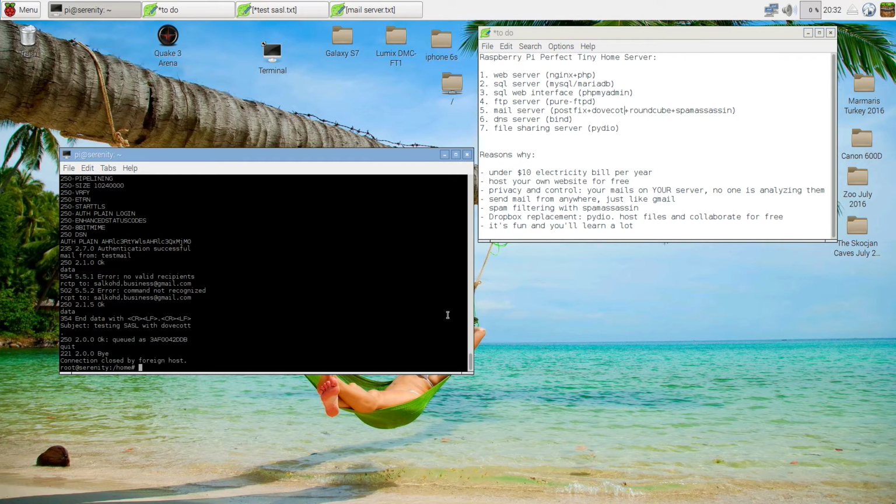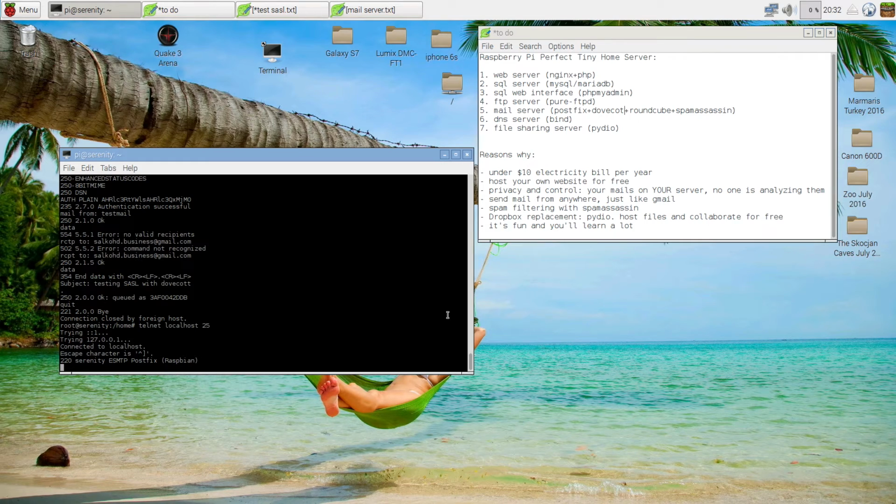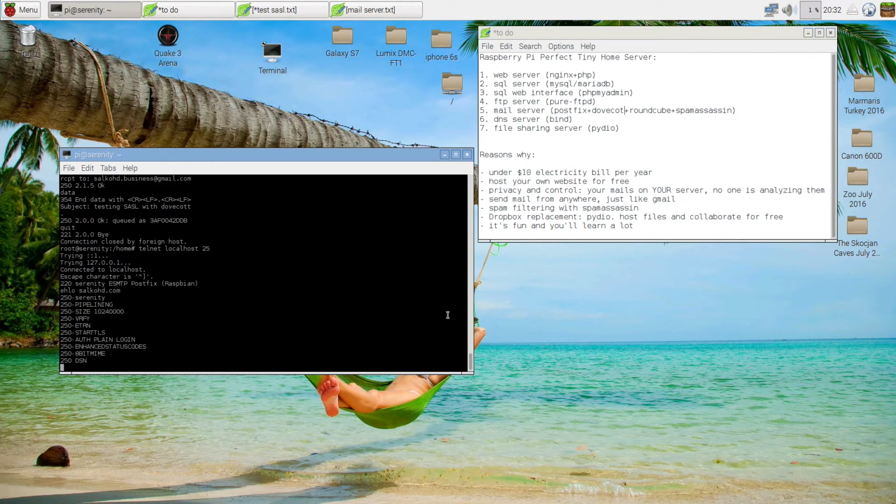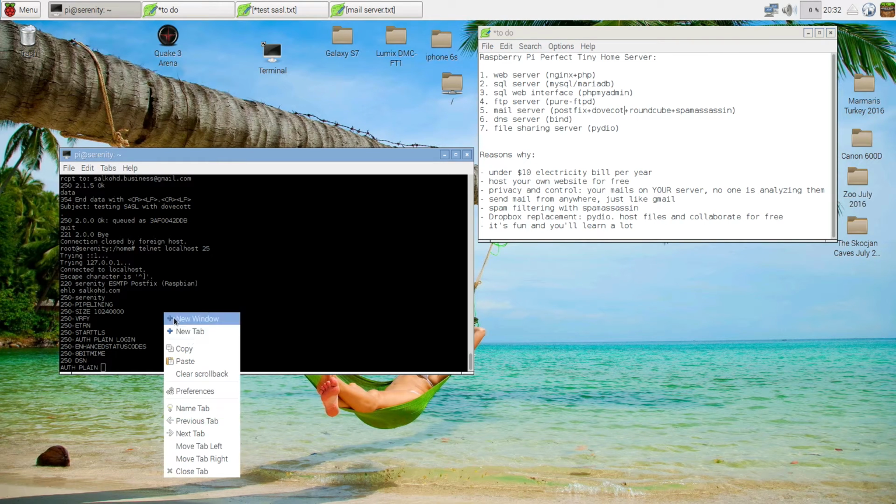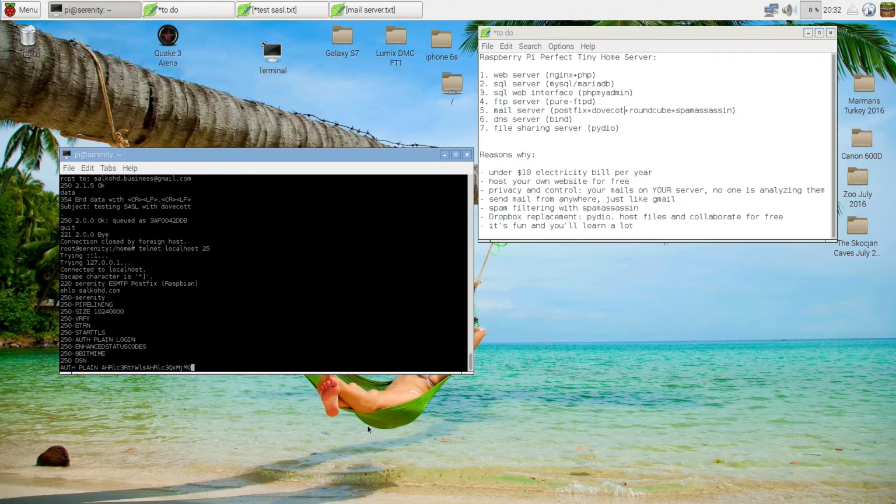If I was to try this with a different string. So let's say if I were to auth plain, and I'm just gonna paste this string here and just change it a bit.